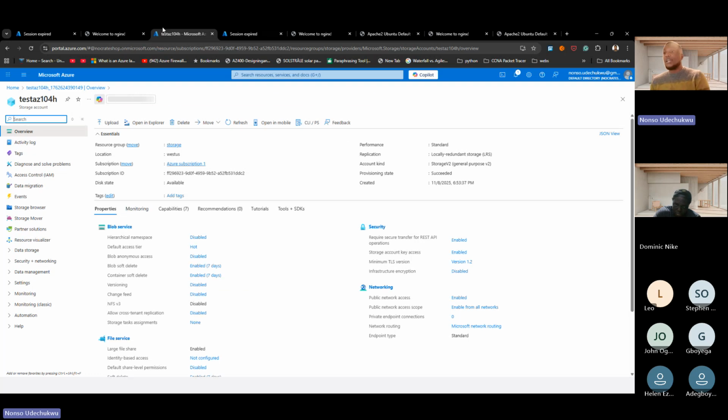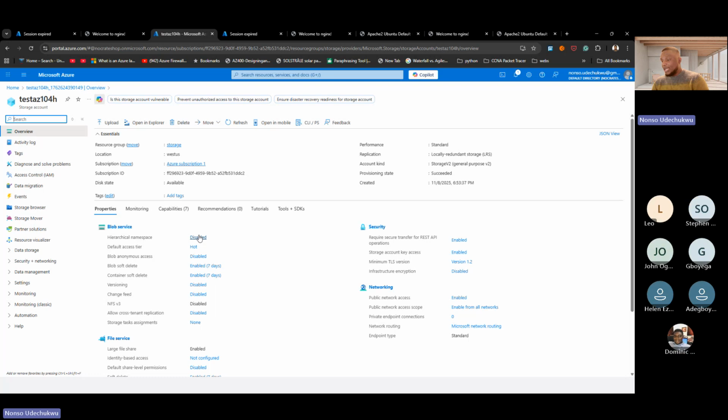So we can see our container. These are our storage account settings, right? You can see that others are enabled. Hierarchical namespace is disabled. You can enable this, but if you enable it and want to disable it again, it will not allow you. You can only enable it once. That's the truth: if you enable it, you cannot disable it. That's what the hierarchical namespace is.